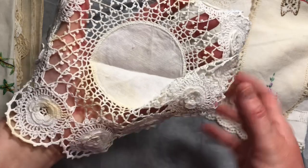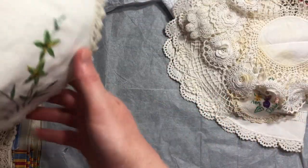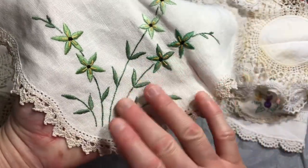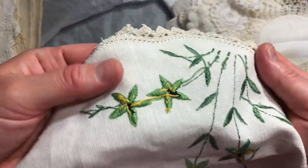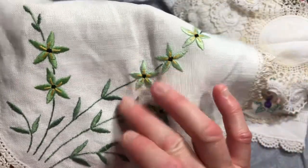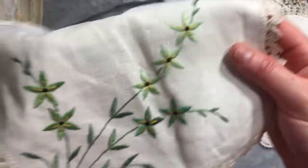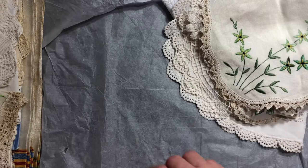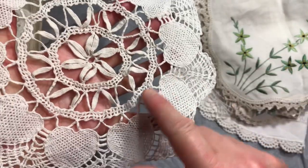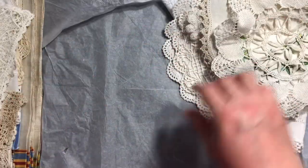Another hand crocheted edging, again with a bit of staining, but we don't mind the staining. And then beautiful hand embroidered work — I'm pretty certain it's hand embroidered by looking at the back, but just so neatly done. Whoever's done that, that satin stitch is just impeccable. It's gorgeous. Lovely hearts — again, they can be used individually in pieces.